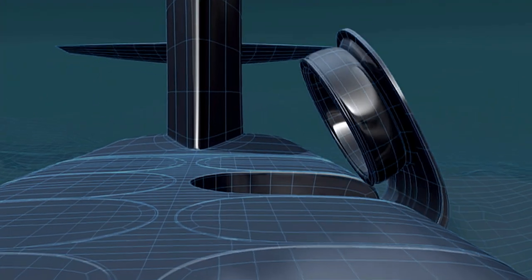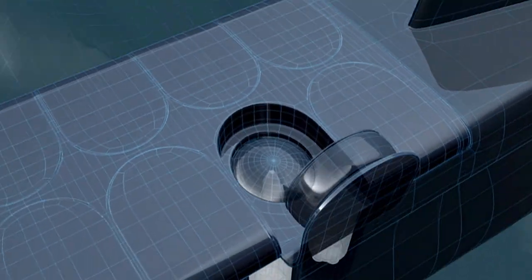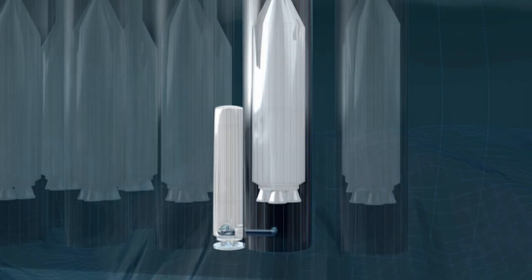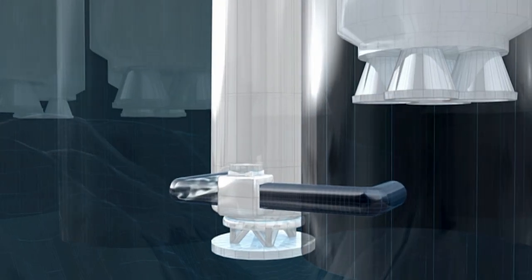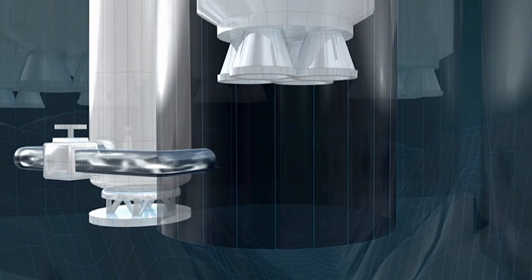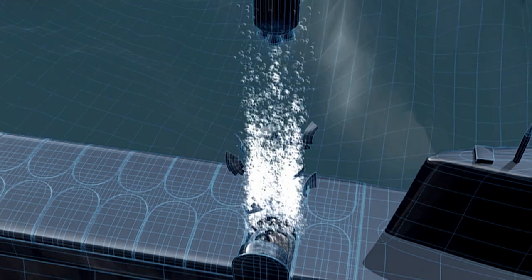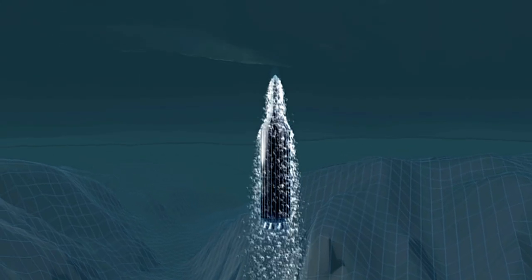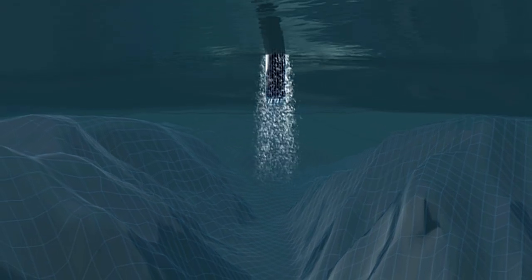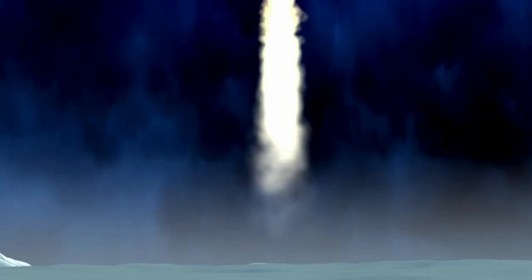The secret was a seal that prevented water flooding into the launch tube when the missile hatch opened. A moment before launch, the seal was blown apart. Before water had a chance to pour in, a valve opened, shooting a burst of compressed air into the bottom of the launch tube. The air forced the missile out of the tube at over 50 miles an hour — enough momentum to cut through almost 40 meters of water. Once in the air, its rockets were able to ignite.